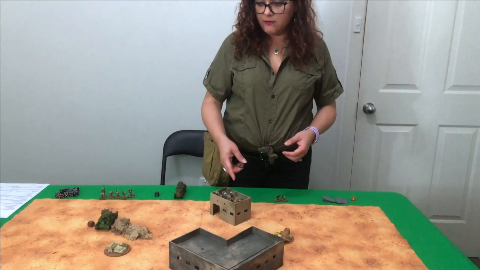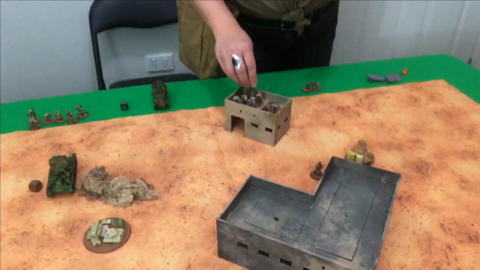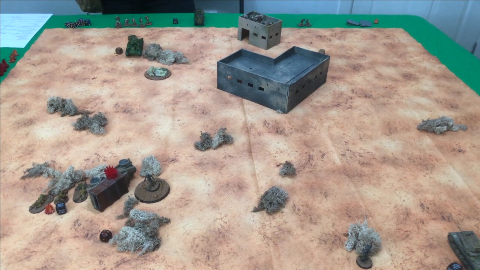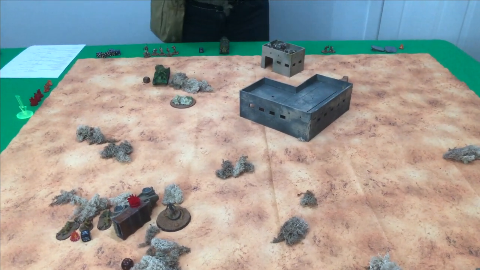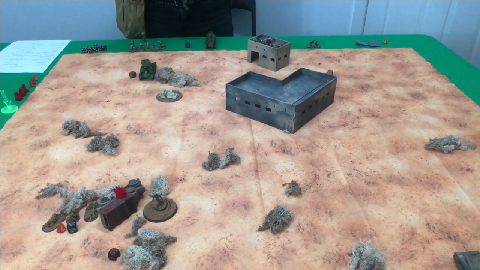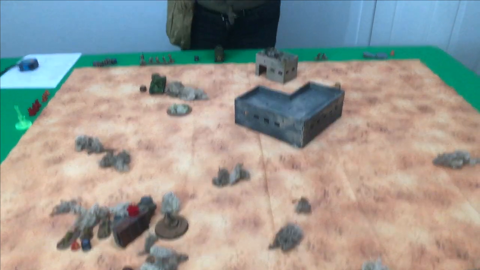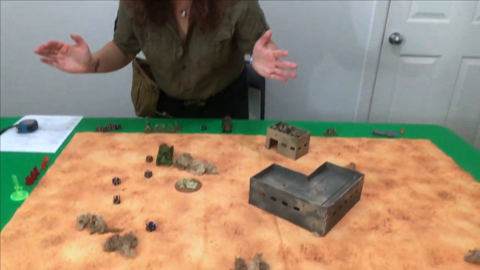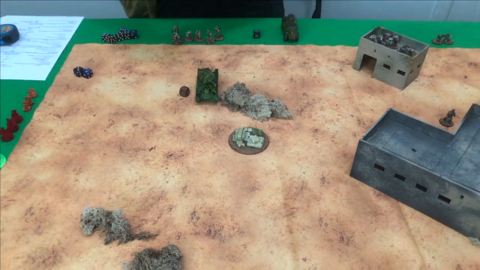I think I'm just gonna fire. I'm gonna fire at them. At the machine gun team? Yeah. I'm gonna try. These guys up in the building? Yep. So that's gonna be over half cover. Yep. And they're already down. Sevens again. Oh, two sixes again.